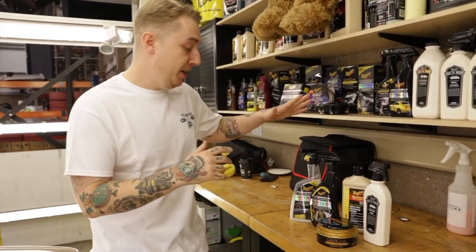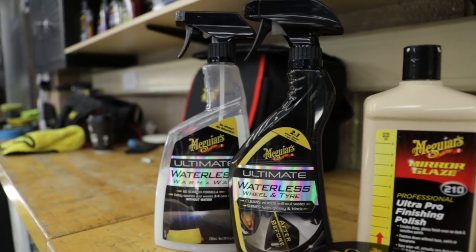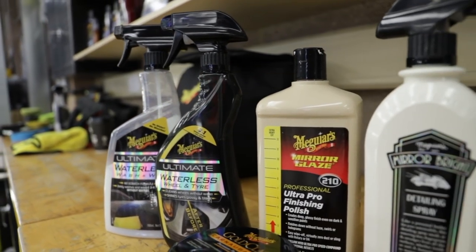Another day in the bay done. Just to recap what we've done and why we've done it. We cleaned the car using our Washing Wax Anywhere. We cleaned the wheels and tyres using our Waterless Wheel and Tyre Cleaner. Then we used our Body Shop Ultra Pro finishing polish.